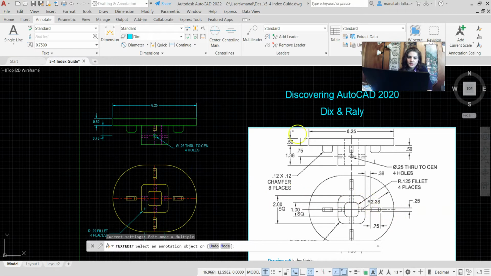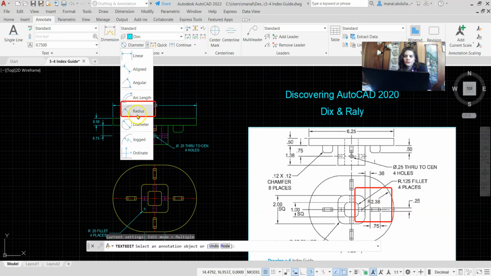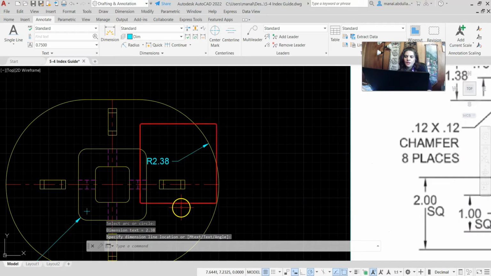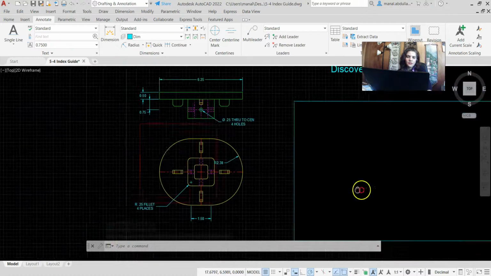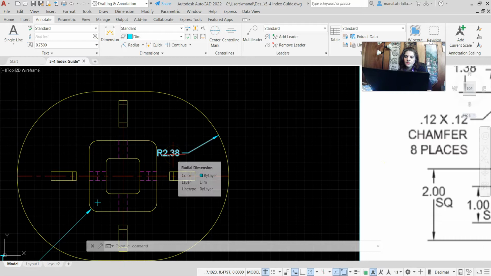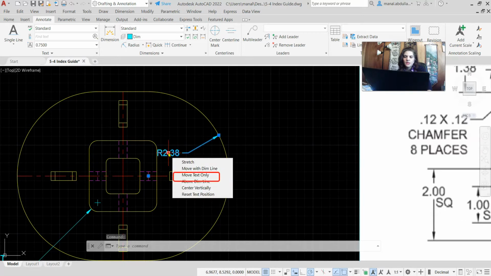Here we have radius. Also, I need to show you how to put this radius in the middle. So here you start the radius, and this is the radius of this circle. You see that it is coming this way. The best way to modify this radius, as you see it is coming in the middle here, is to go over this text, click on it, you will find the grip, and here you need to try to move text only.